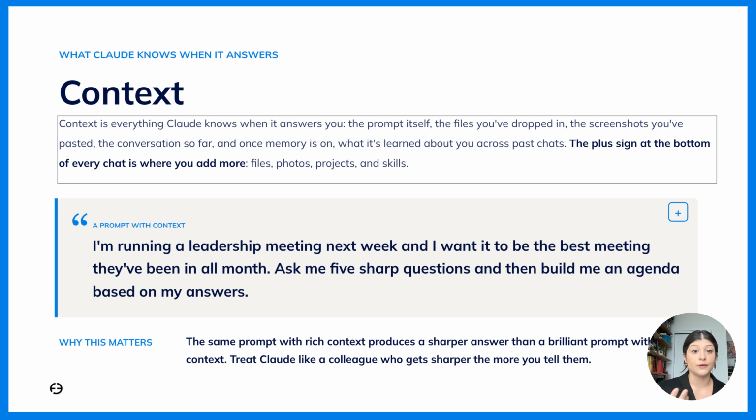You can have it go on for as long as you like, or you can end it when you think it has enough context to complete the task. There's ways that Cowork can really help you get this context. So don't be worried that if you send off a task and you don't think you gave it all the context, that now it's going to give you a terrible output. You can always say, hey, I don't think you have the full context of this task. Interview me, ask me questions so that you can close those knowledge gaps.